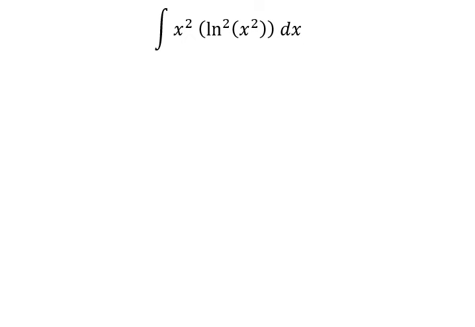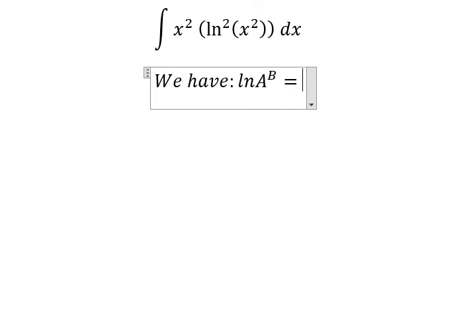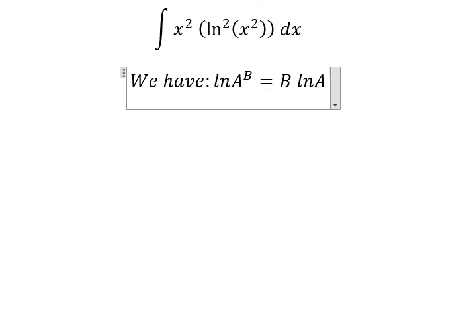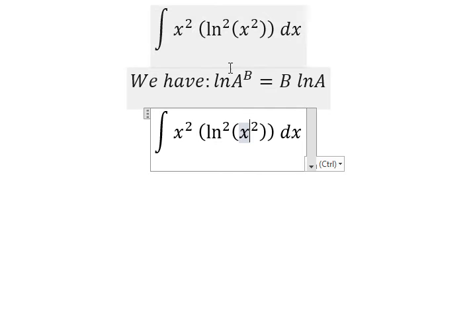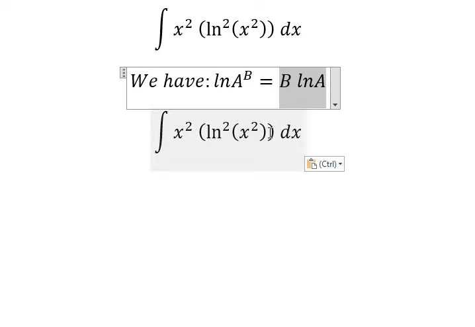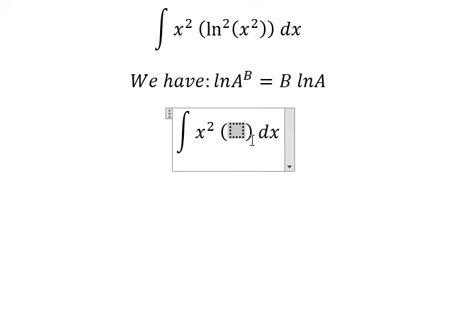We have the formula in here: ln of s to the power of b equals b ln s. So if we look carefully at s squared, where s is a and b is the number 2, we need to transform this one. Because we have the power 2 in here, the number 2 with the power 2 gives you 4. So they should be like this.